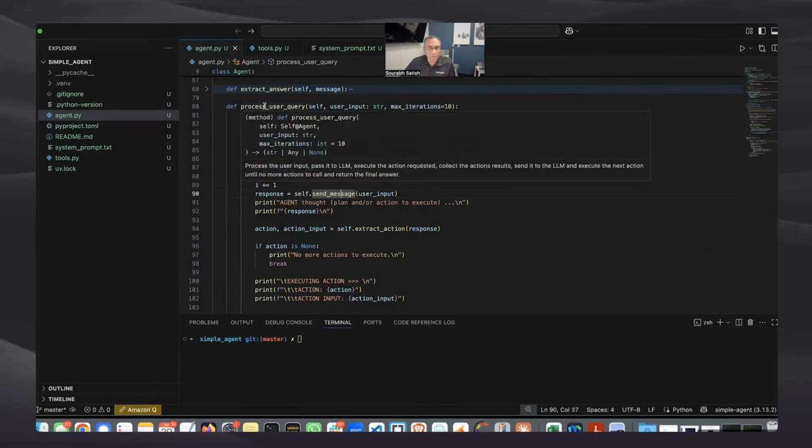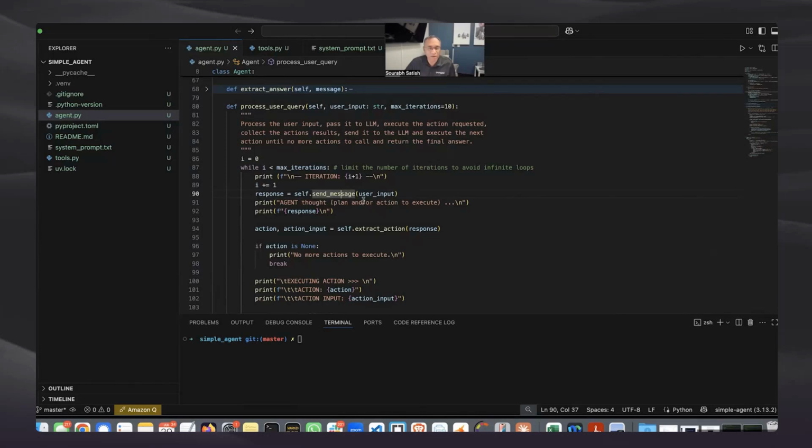From the main interesting functionality of the agent, here's what is going on. When the user gives an input, it along with the system prompt is sent as an input to the LLM. The LLM responds back with a plan and the action to execute on behalf of the first step of the plan. If the result of the LLM doesn't have any action, it means that the LLM is done and there is nothing more to be done.